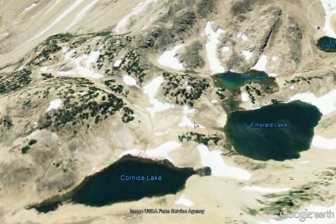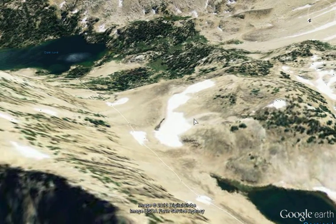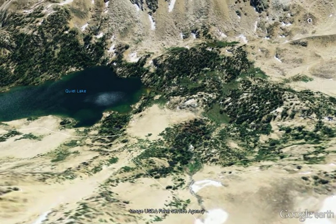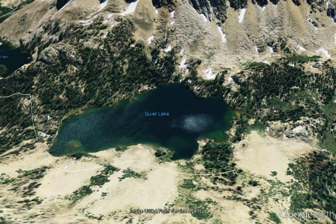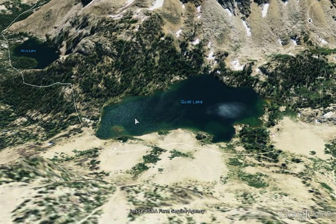You take the outflow from Cornus Lake and follow it down to Quiet Lake — this is fairly easy to navigate by eyeball. Quiet Lake is a great big, beautiful lake with excellent fishing. The steep side has no usable terrain, but the inlet end has some excellent camping and fishing. There's also some camping on the outflow side. It's a great big lake with lots of wind and storms, but a really nice lake.